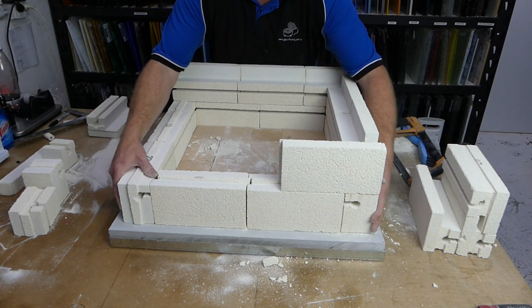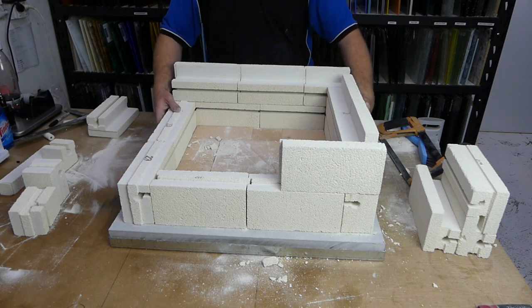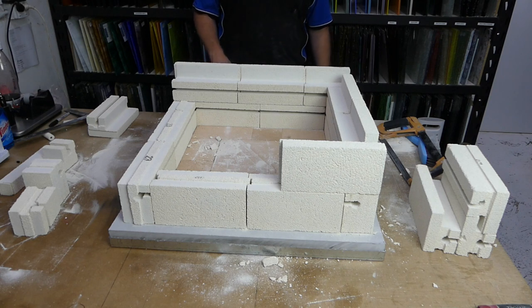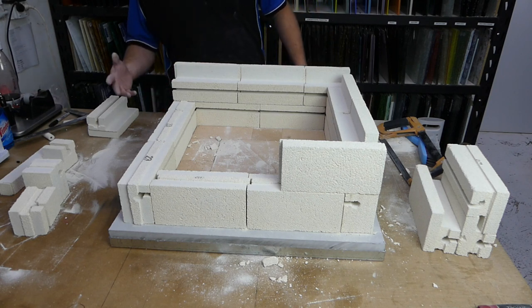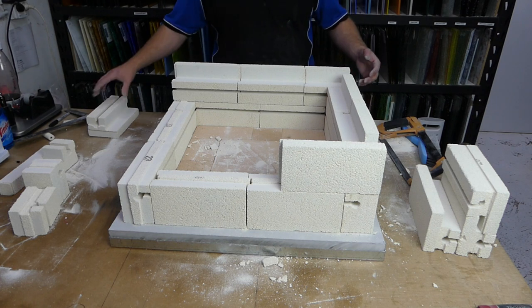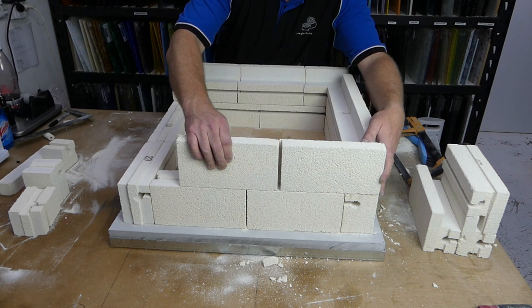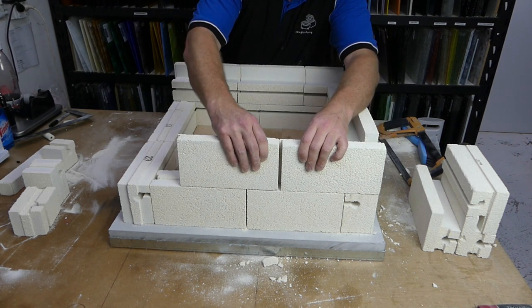This has all been jostled around a little bit, but it doesn't matter because we just squeeze it back into place. And when we're done and when we're happy, we are just going to take everything apart, give everything a vacuum, and just rebuild it again nice and fresh. So same as before, top bricks mate with top bricks.